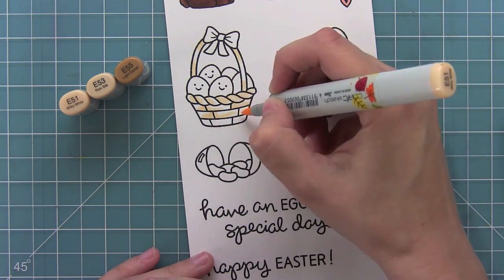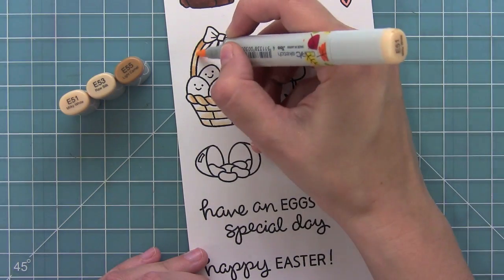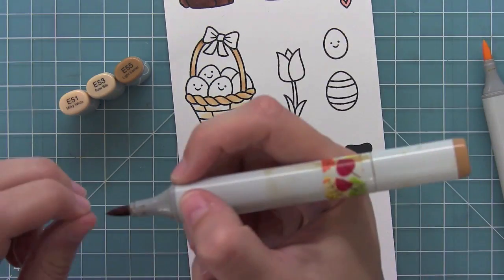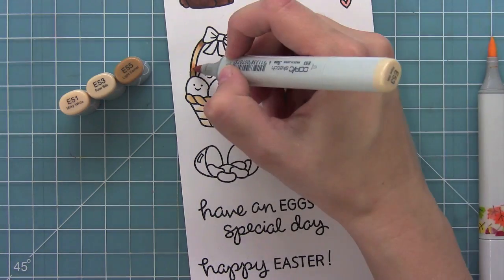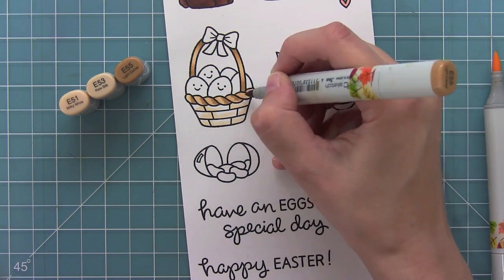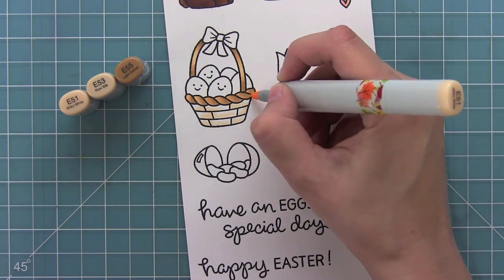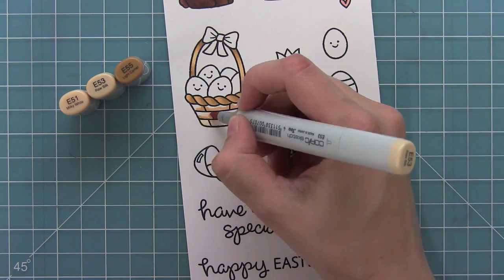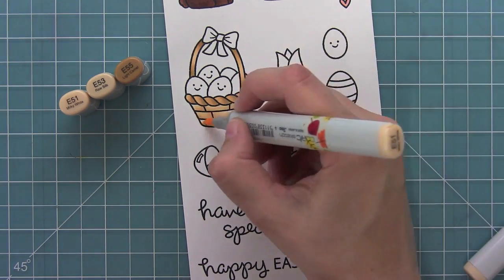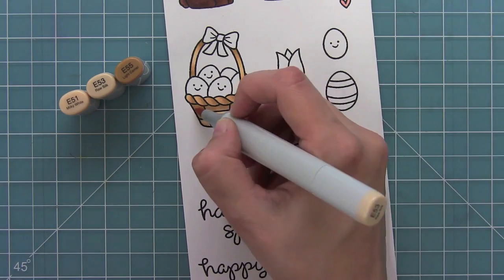So I'm just going to use these three shades here and just kind of add shades around the basket and at those little braids there, and then all around just to make it look like it is a woven basket. So I'll blend out the medium with the light, and then I'm just going to add a little bit of that darker marker. I'll add some shading under the little braided part of the basket and just blend that right out.